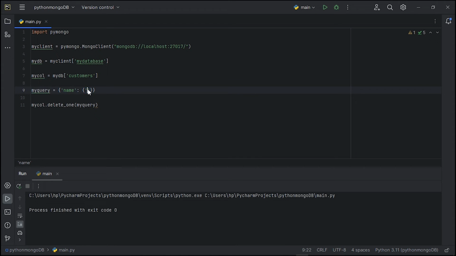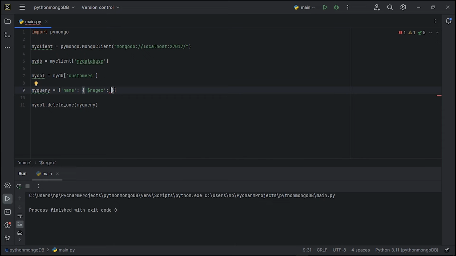Here I'm gonna pass in, first of all, a dollar sign, then let me use regex, regular expression, and separate a key from a value with a colon.